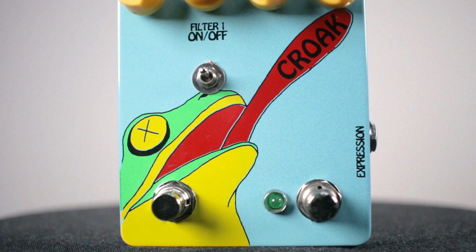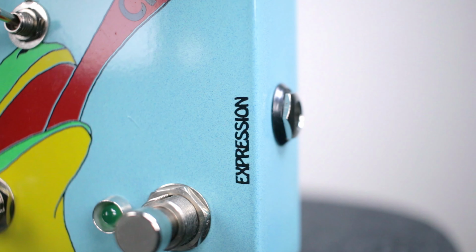Going down, you have two foot switches. Your right one is your bypass on and off, and then your left one is a momentary switch that changes the range of the envelope filter. And then my personal favorite feature of this pedal is that there's an expression pedal out. And this is where you have control of the pregain, and you can really turn this pedal into a really thick, fuzzy wah of sorts.